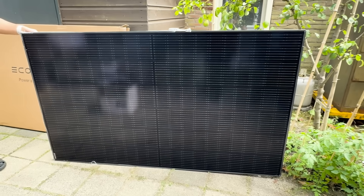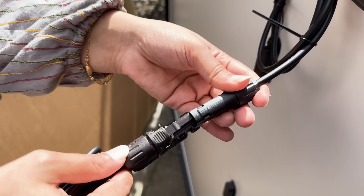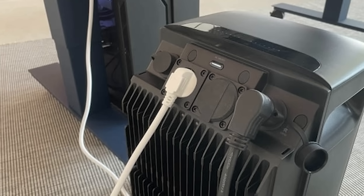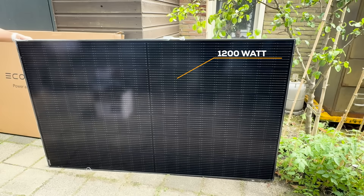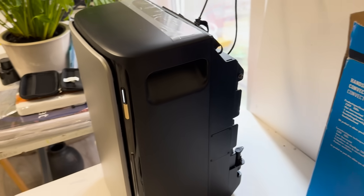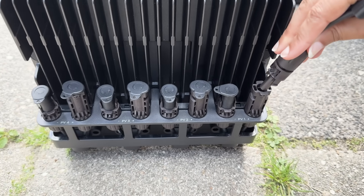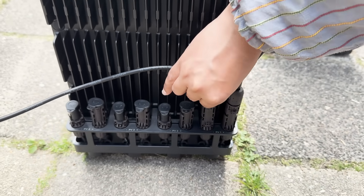Before installing the solar panel on your balcony or roof, make sure to connect the cable first — it's much easier that way. We simply connect the solar panels to the battery units. The EcoFlow solar panels are efficient, and once charged, you can plug in your devices to the AC or DC ports. With 1,200 Watt solar panels, you can fully recharge the EcoFlow Stream Ultra in 3 to 4 hours. The AC Pro also recharges in about 3 to 4 hours with 800 Watt solar panels. The Stream Ultra allows us to connect up to 4 panels, giving us more solar coverage for greater output.